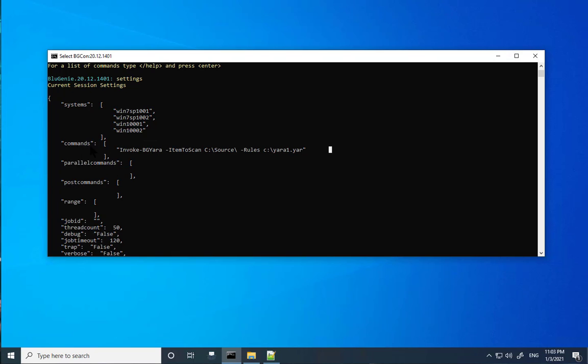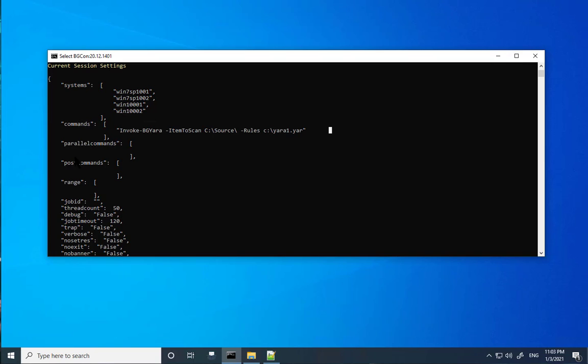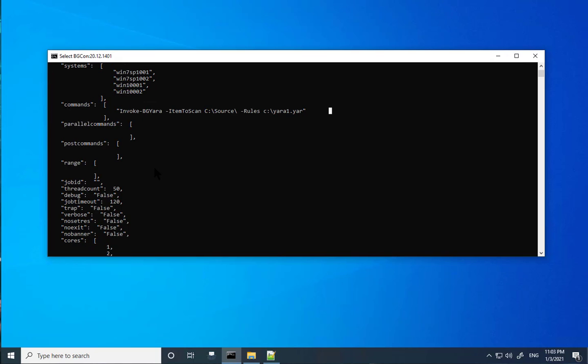Commands runs first, parallel runs second, and it runs all of the commands listed in this collection, array, or list. It's going to action them all at the same time. If you have a beefy machine and you want to hit a machine fast, that's an option. And then you have your post commands, so things that you want to action right before the job is completed and you're done with your data management or your remote management.